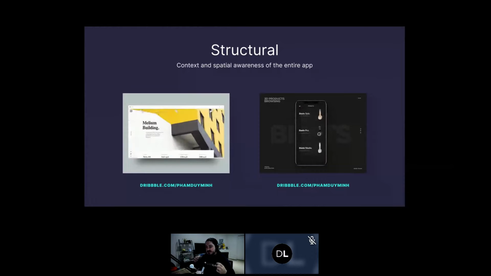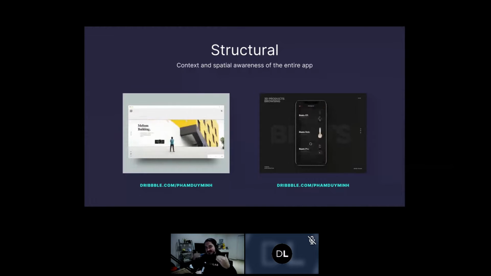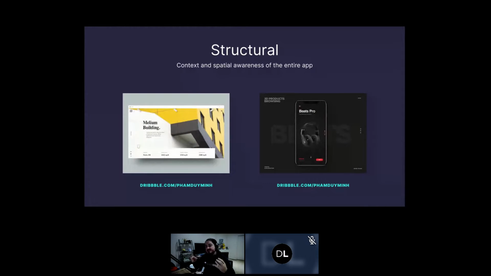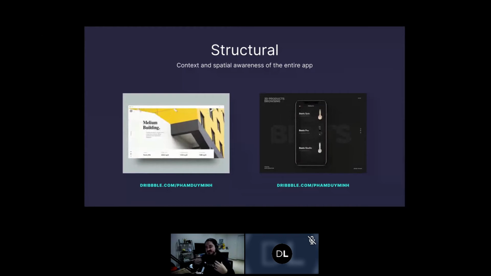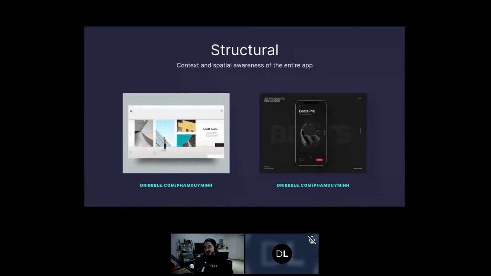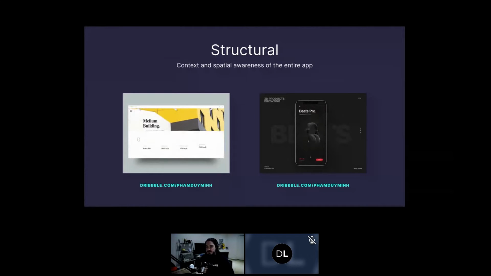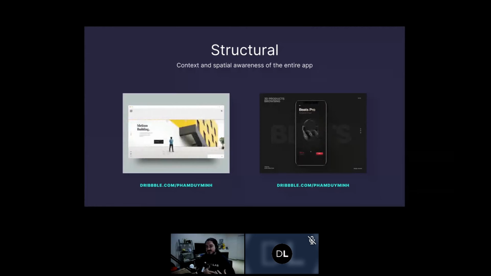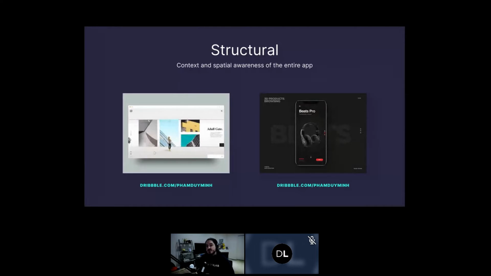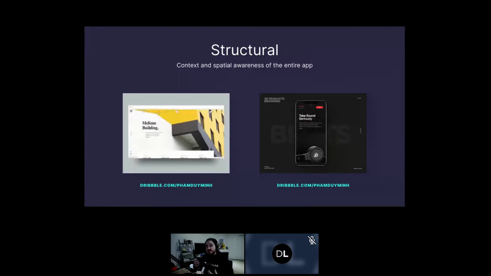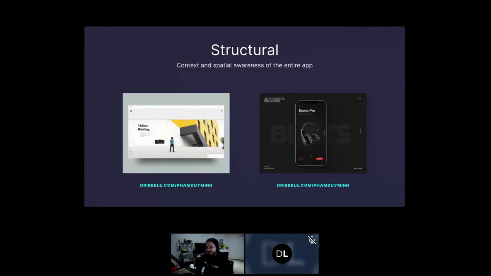So we can see, okay, we need to click into, for example, that Beats Pro one. We had that list there, and then you click into one, it pops up, and you're able to hit the back button and go back to wherever you need to go, as well as see more detail in that detail view. So that's what I'm saying with the communication of ideas. You're able to move between something that's giving you visual feedback as to what you're doing, as well as a mental model of where you are in the app at this point in time. So it's not jarring.